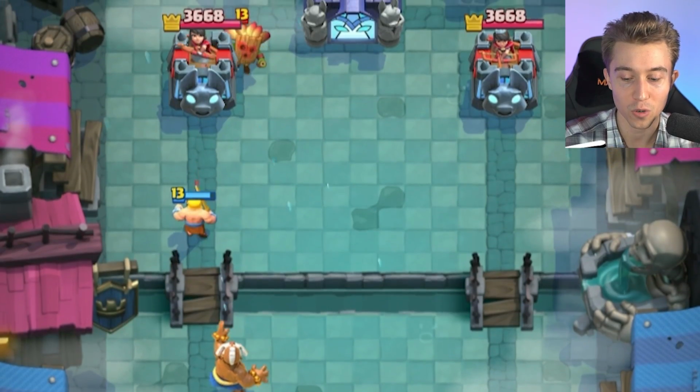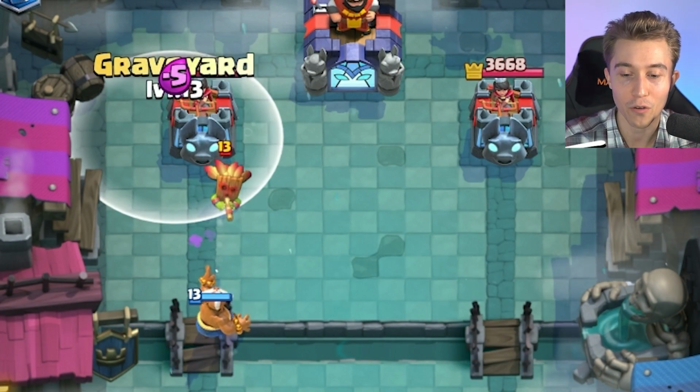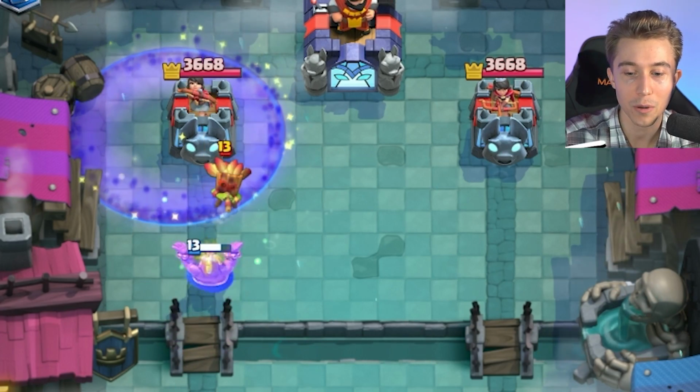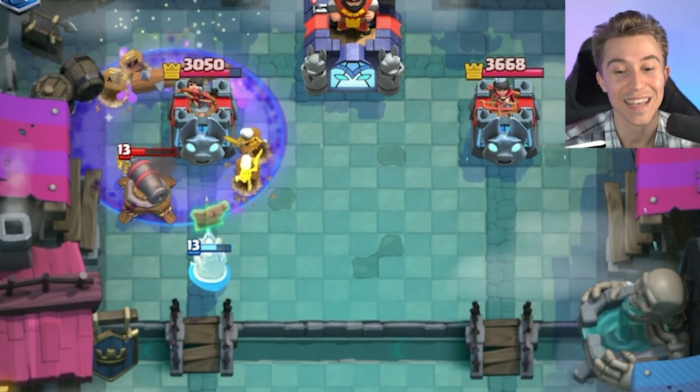Typically, if you play against Logbait and you're running a graveyard deck, you can't go in for graveyards until double elixir. But since we have Monk, I feel very comfortable doing this because it's going to kill the Dark Goblin. It's going to reflect the tower damage back at our opponent. And it's even going to kill the cannon.